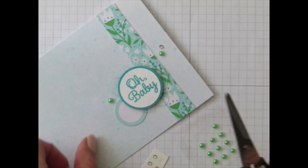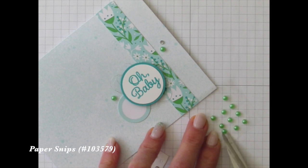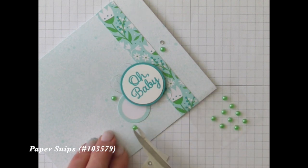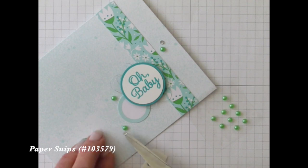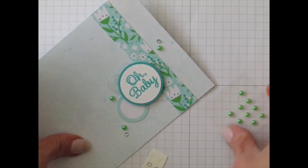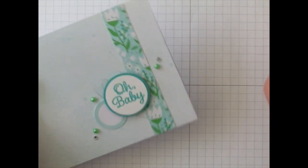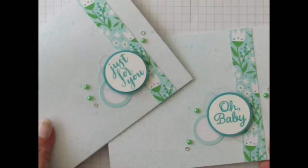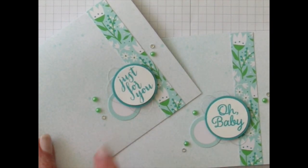One of my favorite tools for adding these sorts of embellishments is just a paper snips because you can scoop underneath, grab the whole thing, and set it down like so. And you don't have your fingernails or your large fingers trying to manipulate these tiny little things. So there is our finished card. Now I have a baby card and I have a card for just anybody. I love the just for you saying.